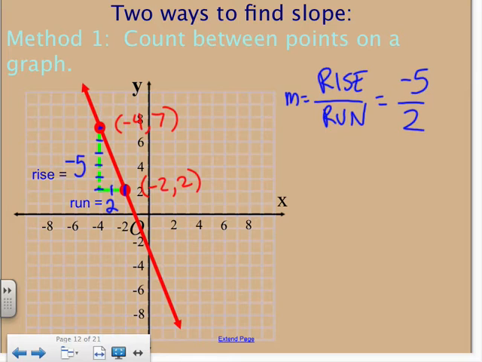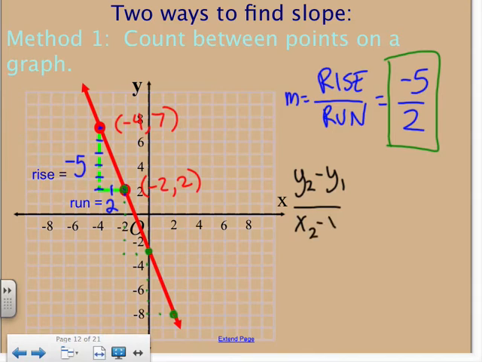And notice for slope, it's a consistent pattern. So you could use it to find other points. Look, if I go from this point, if I go down 5 more, 1, 2, 3, 4, 5, and over 2 more, 1, 2, look, I'm on the line again. That's another point. You can keep going, 3, 4, 5, 1, 2, look, there's another point, okay? So it's a consistent pattern. So that's why it doesn't matter which 2 points you pick, your slope will always be the same. So that's method 1, is to just count. If you have it graphed already, it's a pretty easy method to use. Let me show you method 2, which is using the formula, okay?